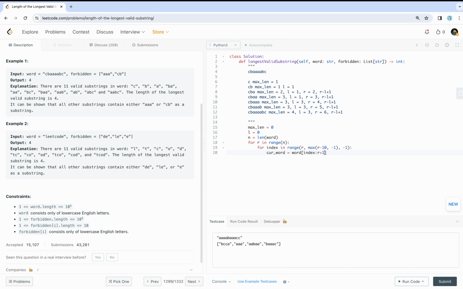Because let's say at index 0, index value will be 0, and r value will also be 0, right? But we need to take the first character. So for taking the first character, this should be 0 to 1, right? So basically, if cur word in forbidden, right? And yeah, this is also one thing, that let's convert forbidden to a set.